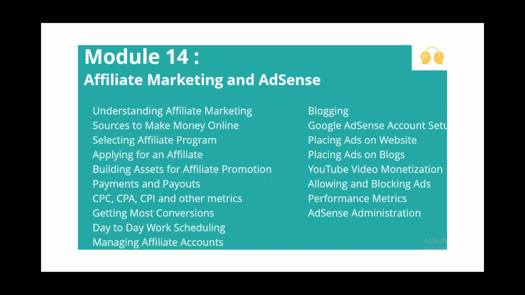For example, I can sell Amazon products and in return Amazon can give me commission. That is called affiliate marketing. I don't have a website, I don't have a shop, but what I can do is get connected with Amazon, and I'll tell Amazon, you give me your products, I will sell it, and if I sell it, you give me a commission, and that is called affiliate marketing.